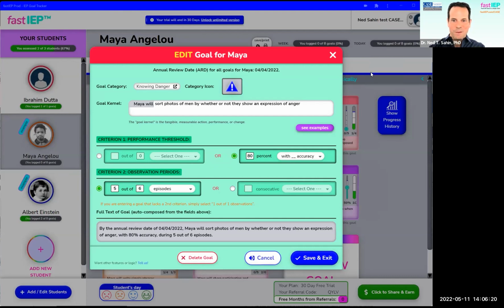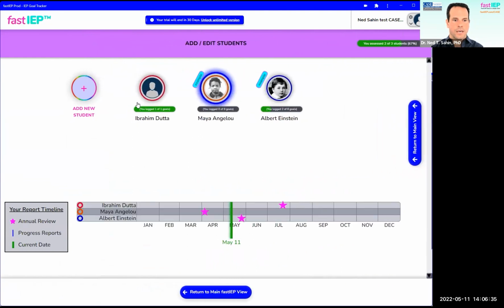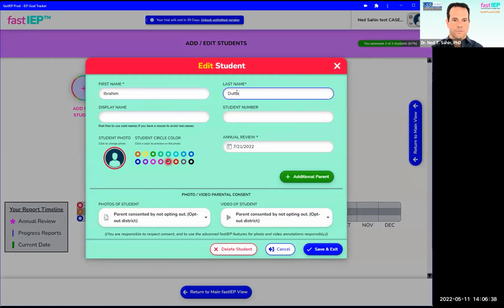Separate question I see in that same thread. Now I'm looking at this chat. It's a little harder for me to see on the screen. Can student names be omitted and initials used instead? Absolutely. And it sounds like that's important to you. So if I'm editing students over here and I go in here, I could, of course, just put an initial there. I can even put only initials. And we have this display name, which displays a different name on the screen, but I believe the name goes into the PDFs because you're sending that on. So you can do whatever you want.